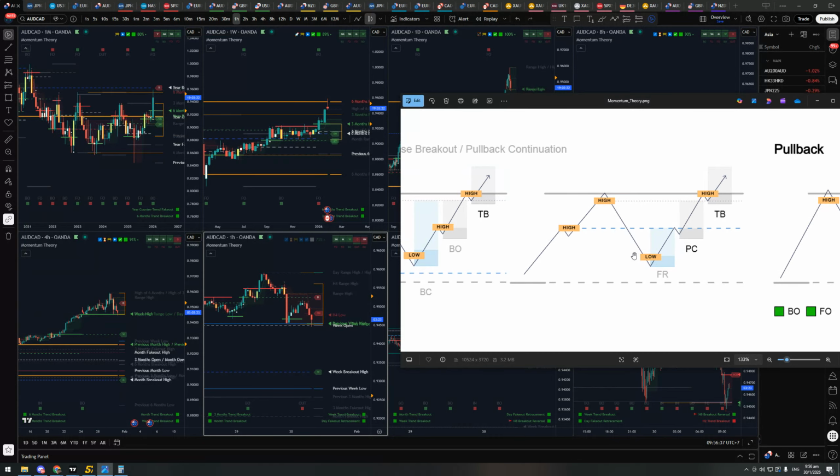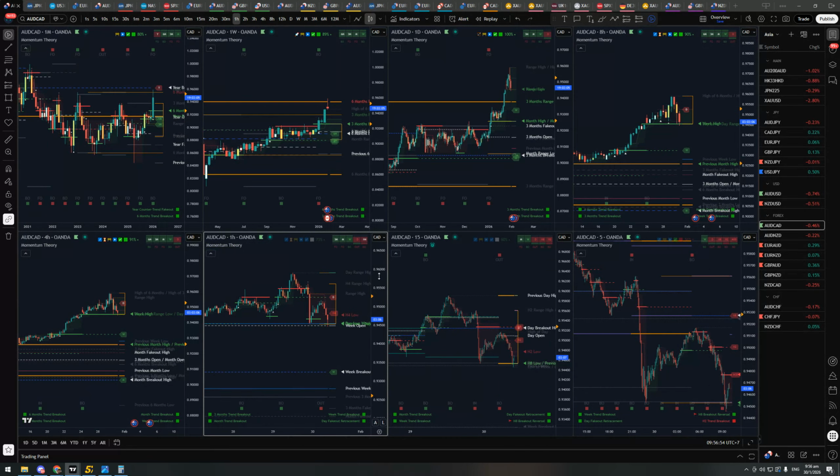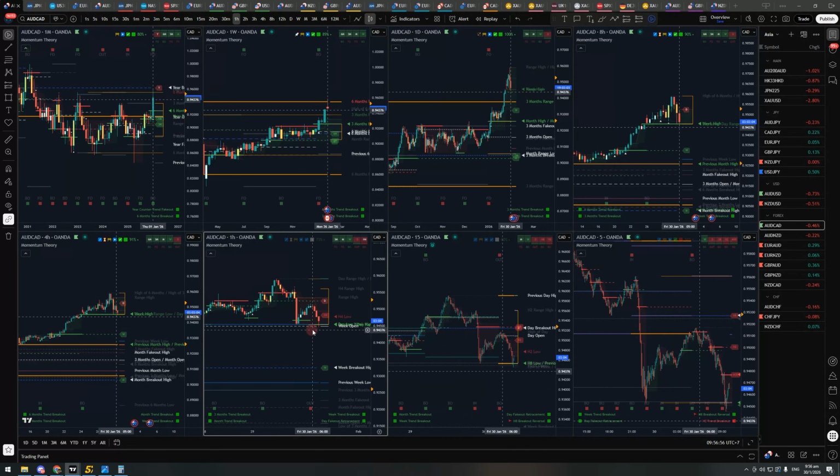These are aggressive entries. If it sets up, right now it's not setting up. H1 is still bearish here. But if it can get above that daily breakout level, then that's a pullback continuation. Peak levels pushing up, breakout levels pushing up in this cycle. I wouldn't mind taking it if it can get up. So from a mechanical point of view, if it does close above, I'm going to take it.